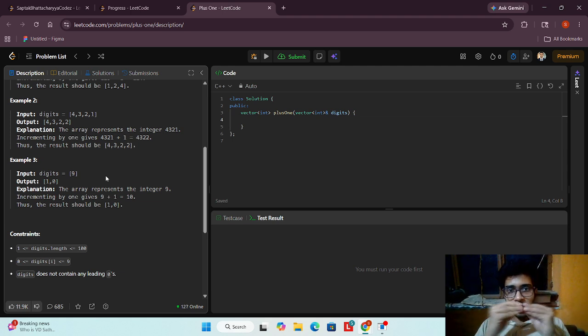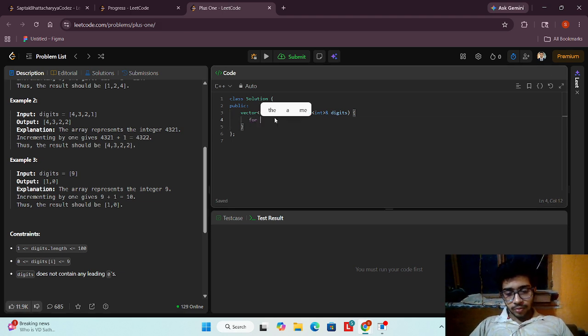So let's start with the coding part now. For int i equals to digits dot size minus 1. We are iterating in descending order, right?